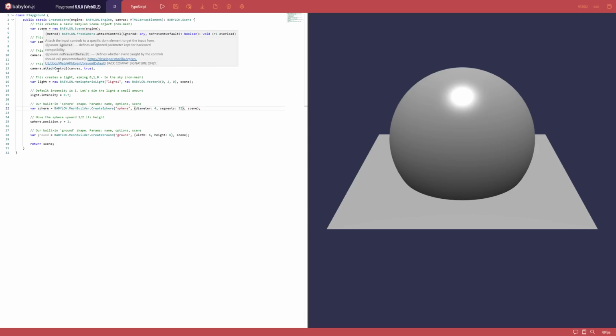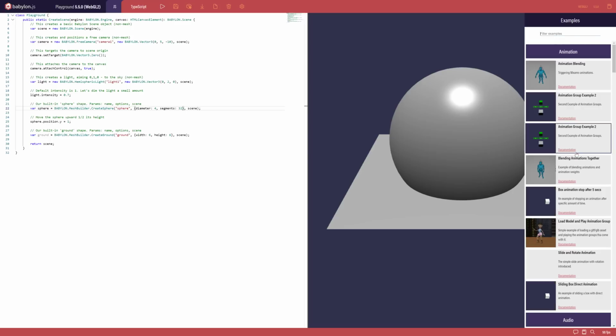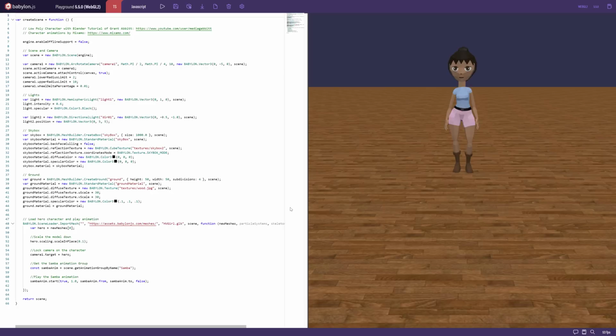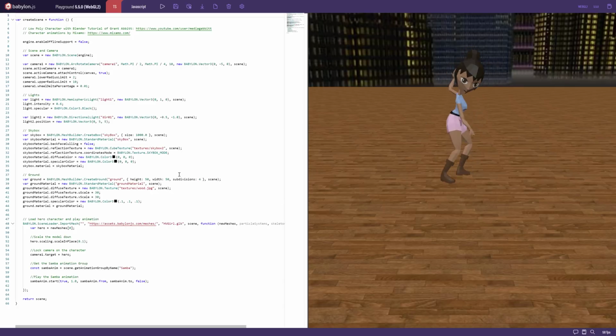So it's an interactive playground where you can come in and learn how to use BabylonJS. So you've got code editing over here. The cool thing here is you can also go ahead and download the stuff that you wish. But if we come over here to this bookmark right here, you have a number of examples to get things started. So say you wanted to learn how to load a 3D model and play animation, there is the immediate result.